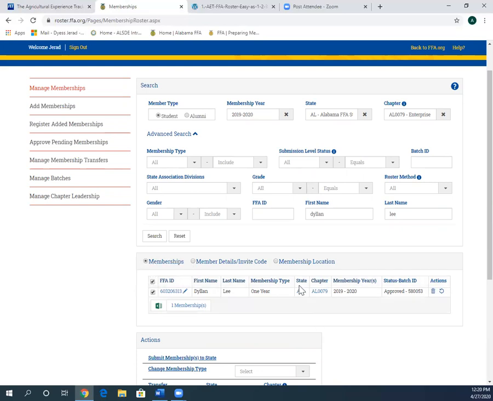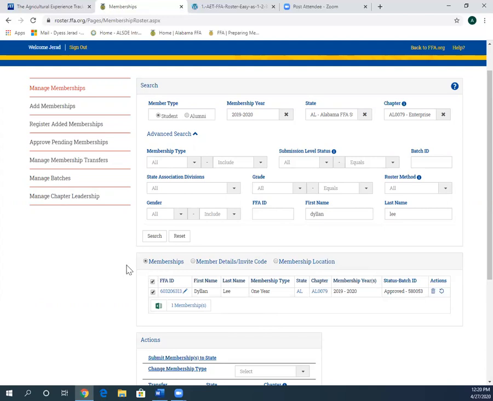And you want to check every box, and all it'll do is if they say Ag Ed only, you'll have a little red sign up there that says cannot submit local only. So you're not going to be charged for them. Trust me, it will not. We won't charge you. But you may have multiple pages of names, and normally when you do, there'll be a button that'll say select all 230 memberships. And you can just click on that button first. You just have to do it one time.